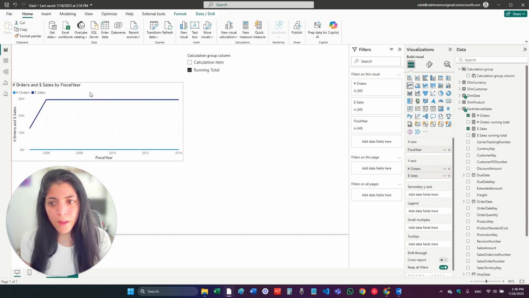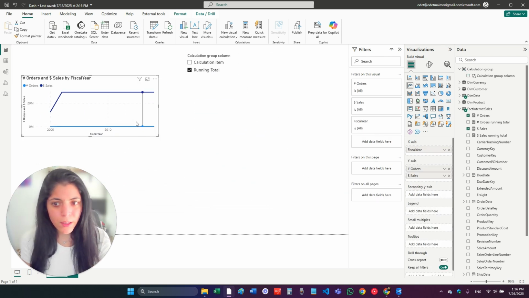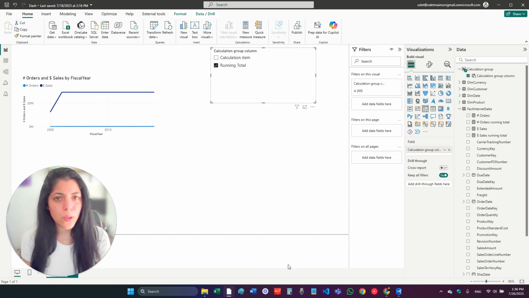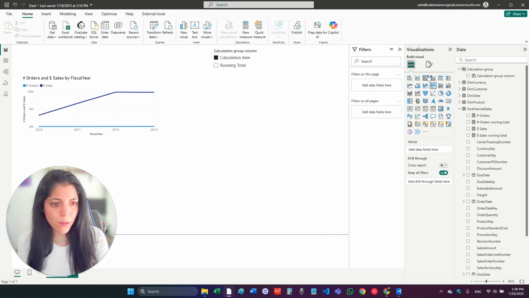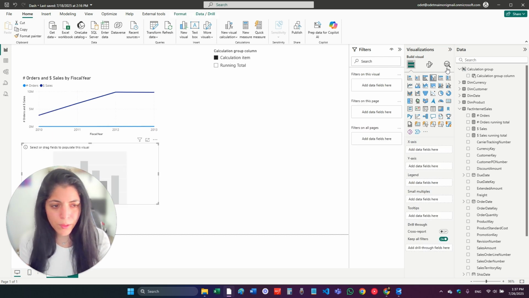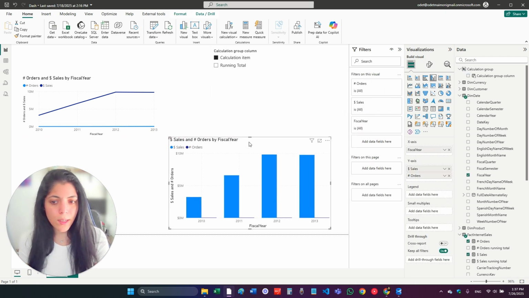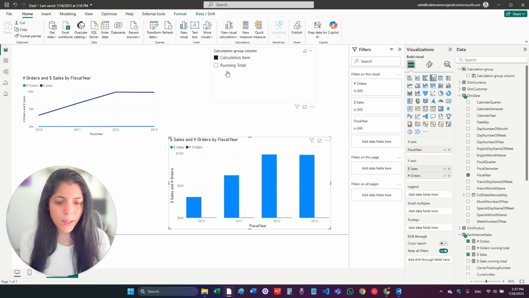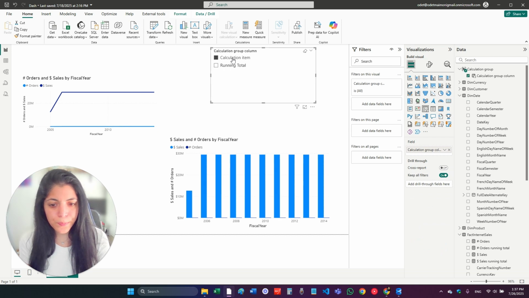What makes it even more efficient is that this calculation group, this slicer, will affect each of the visuals that I'm showing here. So also showing the measure in other visuals, you can see that this calculation group affects each of the visuals on the screen.